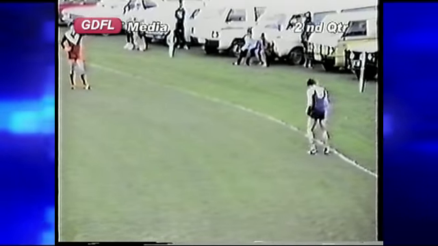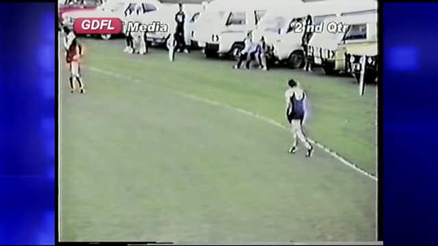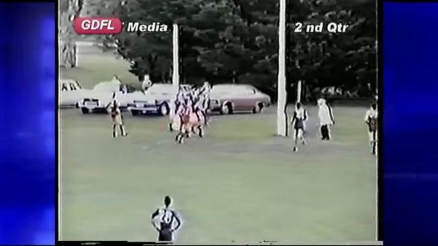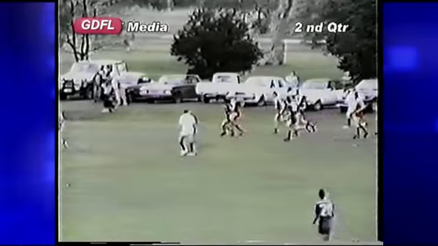Jarlath a bit unfortunate. Couldn't quite read the bounce of the ball there. Under a lot of pressure from Hall. Richards now with the drop punt. It's a good long kick. Not accurate, but size is there. Oh, he can't mark the ball. And Corio roving the pack well.